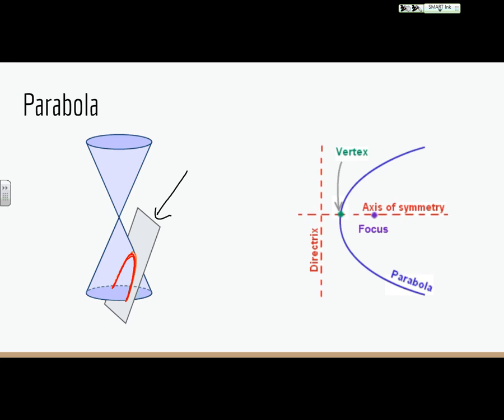Now, there's a lot of different ways that this parabola can form, or the way that it could face, I guess. It can open up, down, left, right. It can actually open up and to the right. It can open diagonally. Any which way that you can think of, it can open. We're just going to concentrate on 4 ways that it can open in this video.